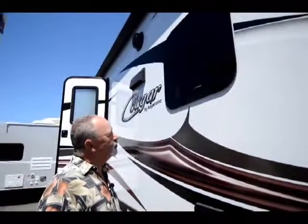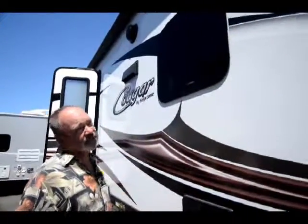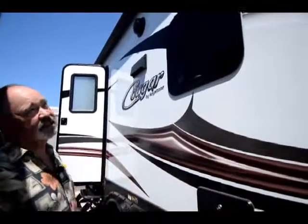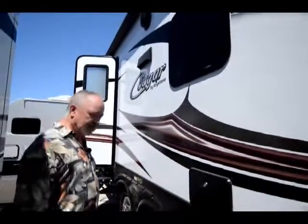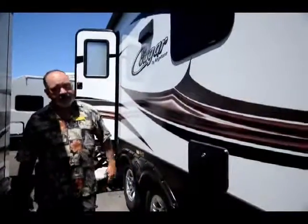It's got flat, frameless windows — really nice, good application; makes a nice smooth side. You can see it's got outside speakers too, so you can sit out here and listen to some music. These are zero-degree tested trailers, which I think is a big feature that puts these above some of the others you'll look at. I don't know of any other manufacturer that has an outside independent company test their trailers to see how they'll hold up in zero-degree temperatures.